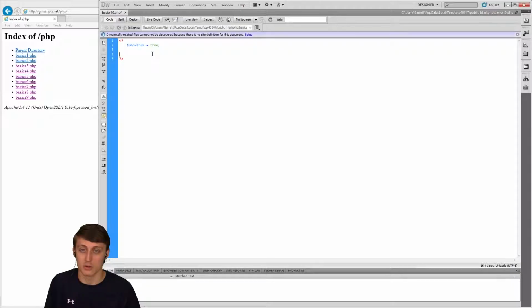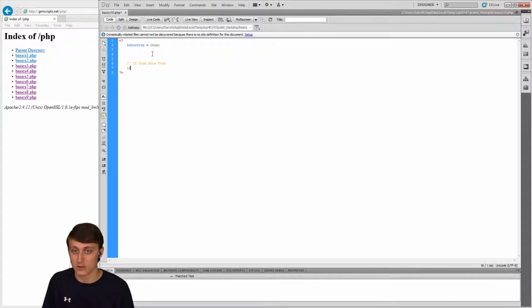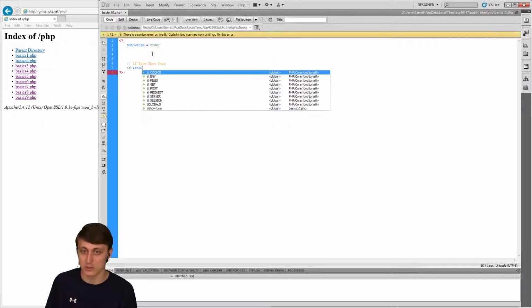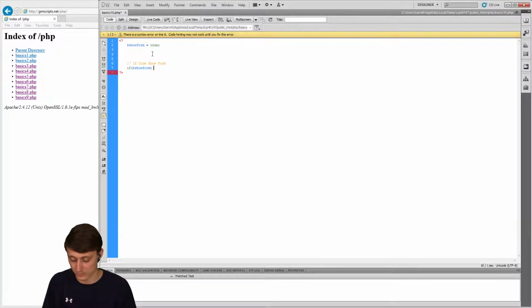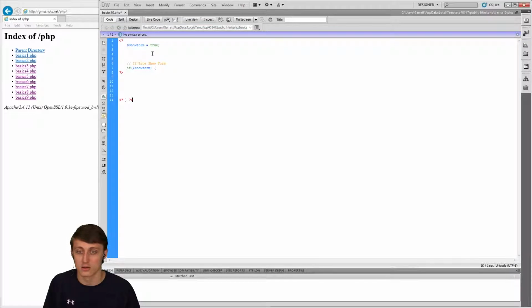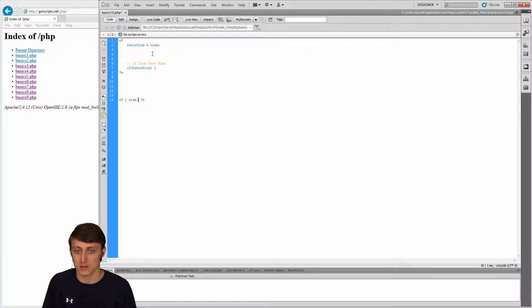Then down below it, I'm going to do an if here. I'm going to make it so that if show form is true, it shows the form. Okay. So in my if, I'm just going to do if show form. And as you can tell, I ended my brackets. I need to go down here, start PHP, and in that. If I wanted to do something else after it says it's true, then we can go down here and do an else, and I'm going to have to do that.